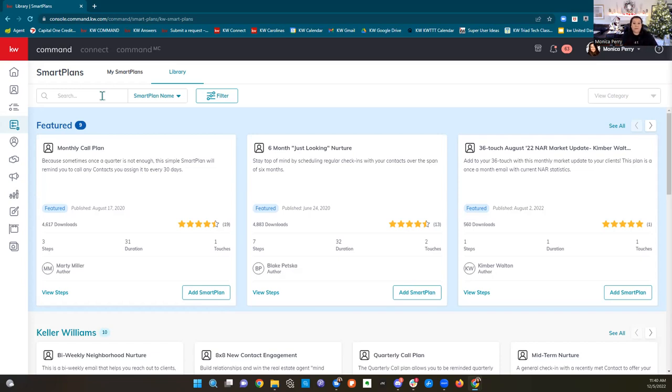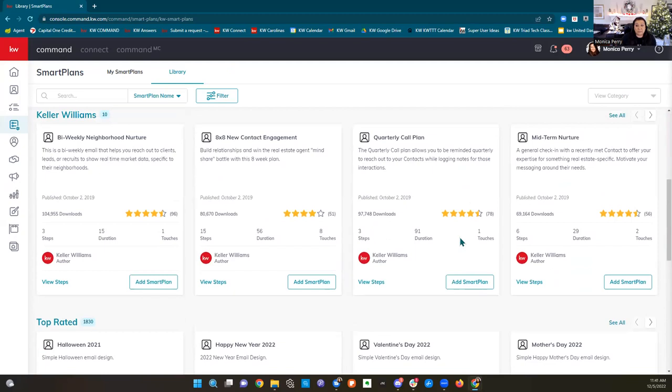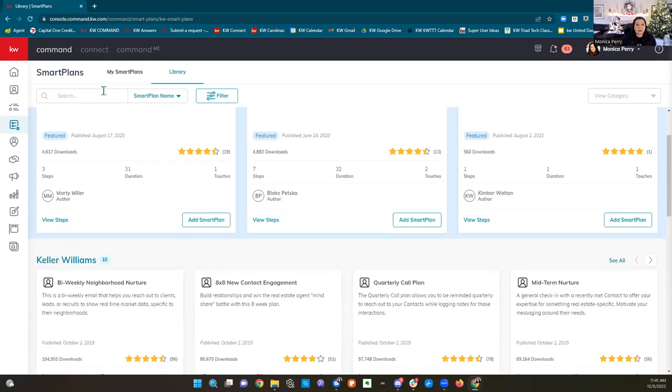But they are working very diligently, I might add, to get it to where we can set stuff by dates and by time of day, and have it be a little bit more integrated. Currently, the only thing you can build it off of is delays. Like my holiday smart plan: pumpkin carving tips, delay this many days. Don't forget to set your clock back, delay this many days. Happy first day of fall, delay this many days. Happy Veterans Day, delay this many days. Happy holidays. So it's built off of day delays.